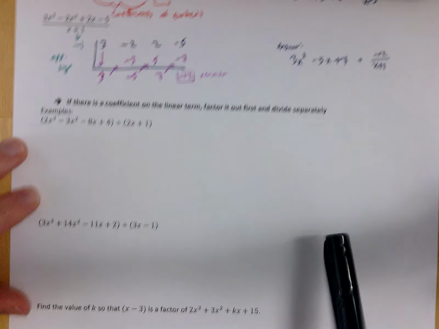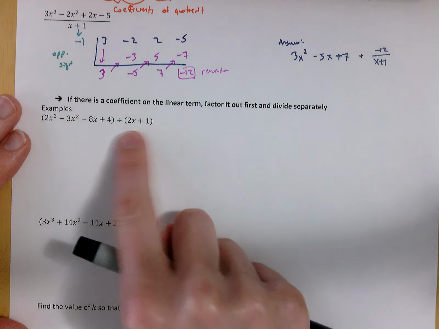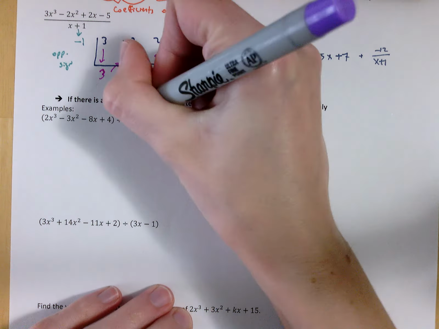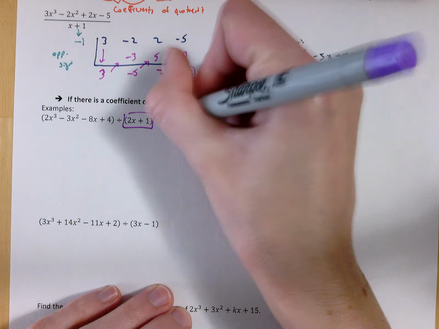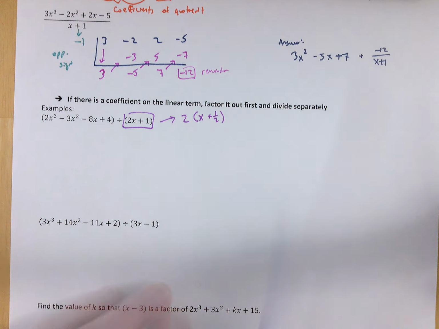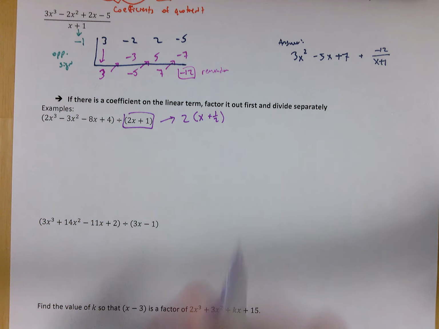So we said that it has to be in the form x minus a, but these guys are binomials, and they have a number in front of the x. So here's the little cheat that we're going to do to get around this issue. I'm going to break this into 2 separate pieces. I'm going to rewrite 2x plus 1 as 2 times x plus 1/2. I just factored out the 2, and you can verify that if you distribute, you get that.